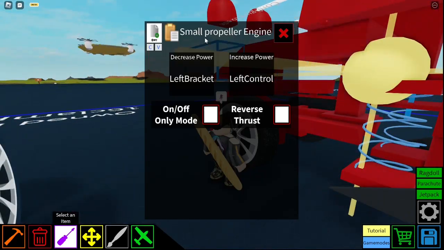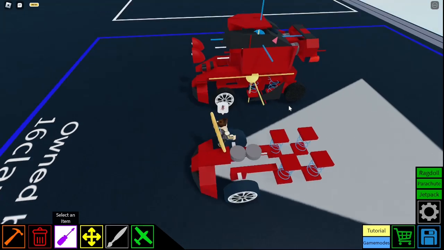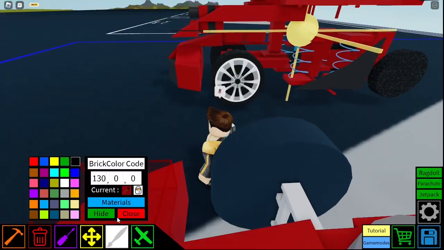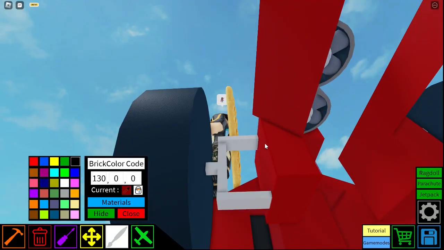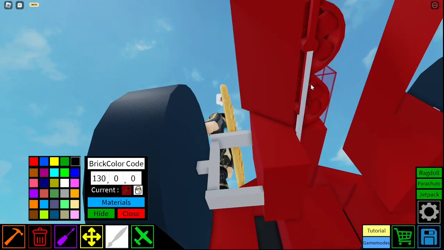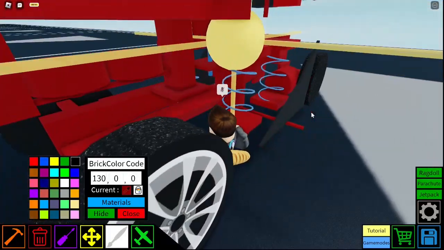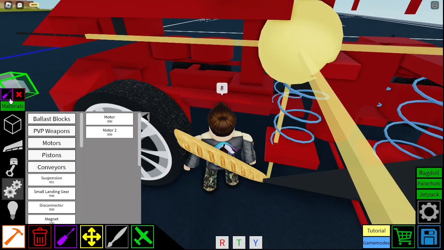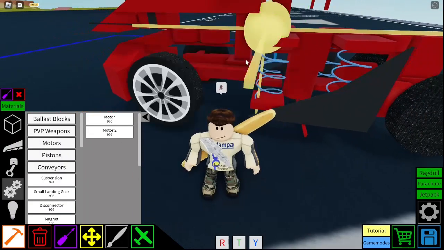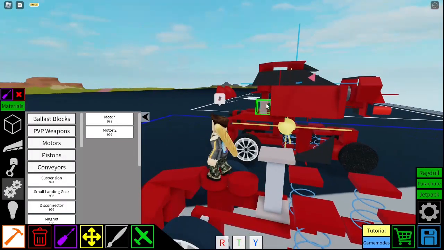I'm not the best at making cars, but I'm decent. It looks quite nice. I think it would look quite nice anyways, but I'm mostly into building other stuff, and I haven't really done a car tutorial yet, so might as well take that one off. So there we go. Motor locking. Yep. Lock it, lock it, lock it. There we go.